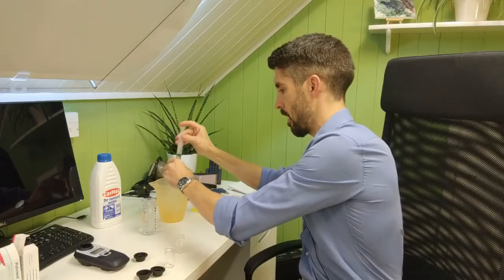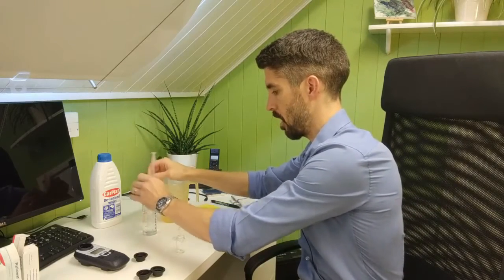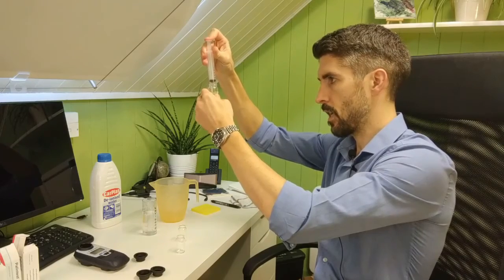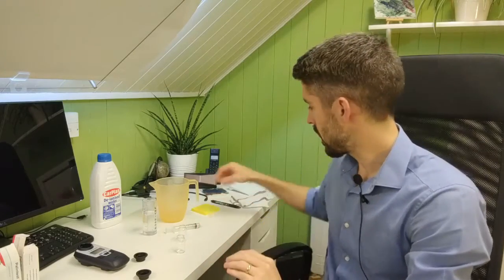So once you've rinsed them out, take one of your test tubes and top it up to the 10 ml mark with just a sample of water. You're not going to add any reagent to that. You're just going to use that as a blank, and I'll explain what that means in a second.